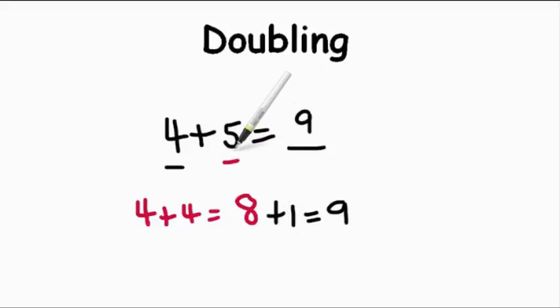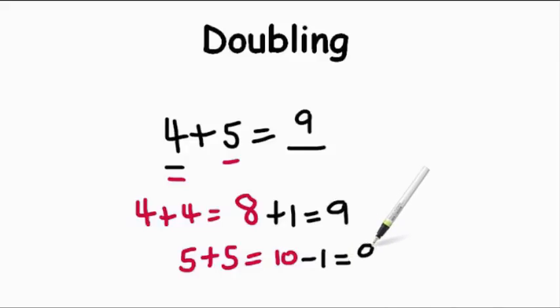Another way we can look at it is what's five plus five? Well, we know that five plus five equals ten. And five is one more than four. So I have to take one away from that. And what's ten take away one? Got it. Nine. So we get that same answer. See how that doubles fact helps us each way. We just have to look if we're adding one more on or we're taking one away or subtracting one.